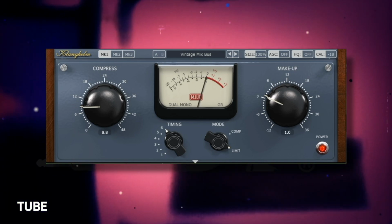Okay, so which do you think made the most sense here? The opto didn't have attack and release, so it doesn't have the controls desired to handle the transients the right way. The FET added too much distortion to the drum bus, and the tube sounded really vibey and might have worked on a slower song, but I guess that leaves the VCA. And what I like to do after adding the bus compressor is add a clipper or limiter to just catch the peaks, so we might as well try out JST Maximizer. And the low end was a little muddy, so I'm gonna use the mono low end feature to tighten that up as well.